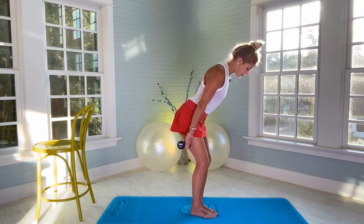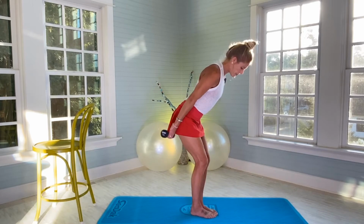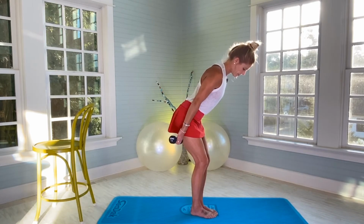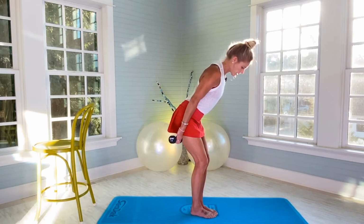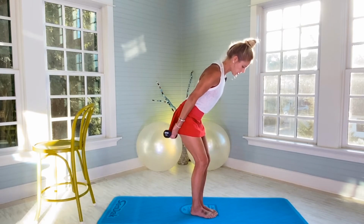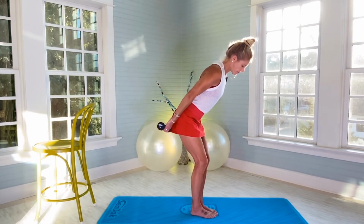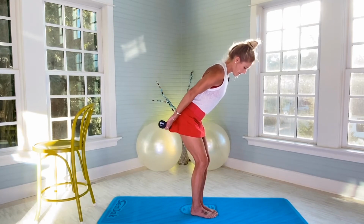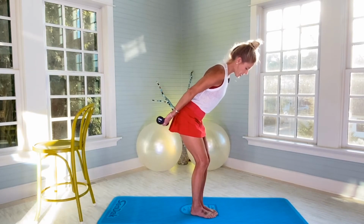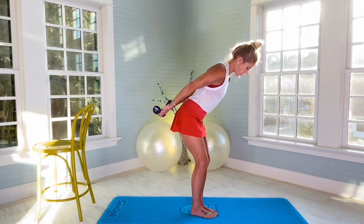Up another inch. Up another inch. Up another inch. Up another inch. My triceps are feeling it. Up another inch. Up another inch. Up another inch. Stay with it. Getting close.